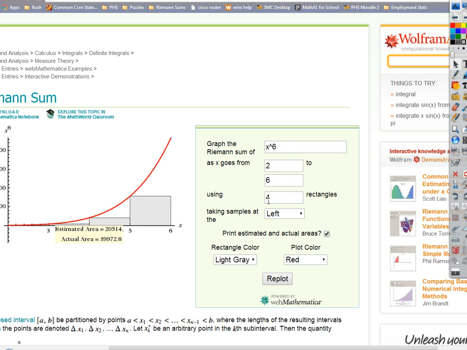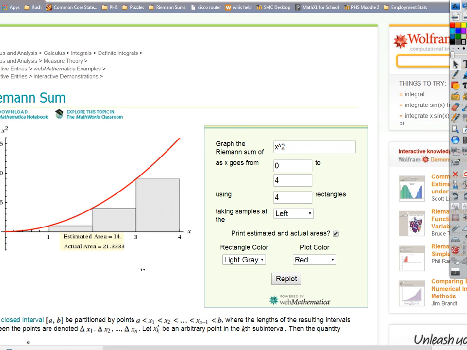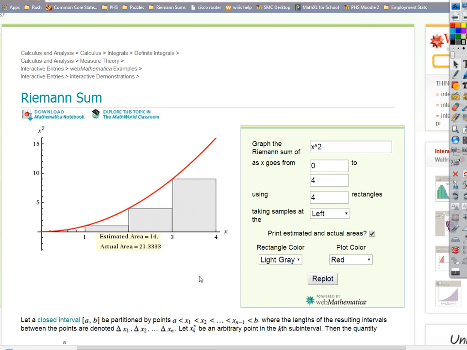Okay, let's go back to an easier one to deal with. We'll go back to x squared, and let's even make it easier. For now, let's just go from 0 up to 4. So we're just starting right at 0. That makes things a little bit easier to see. So one way that we found to combat the inherent underestimate or overestimate was to average the two. And that worked great for this. Not quite as well when we used a more aggressive curve.